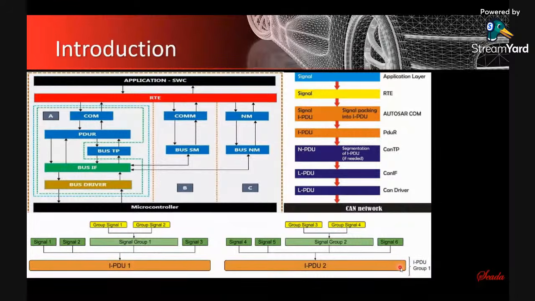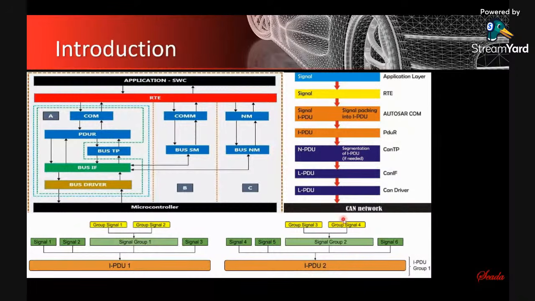Okay, for this, I suggest if we have CAN1 and CAN2, I will collect the whole transmit messages on CAN1 into IPDU group 1 and the whole receive messages for CAN1 into IPDU group 2, and the same thing for CAN2. Why do we need to do this? Because it's mandatory that all of the IPDUs under an IPDU group must have the same direction. Either they are all transmit or they are all reception.